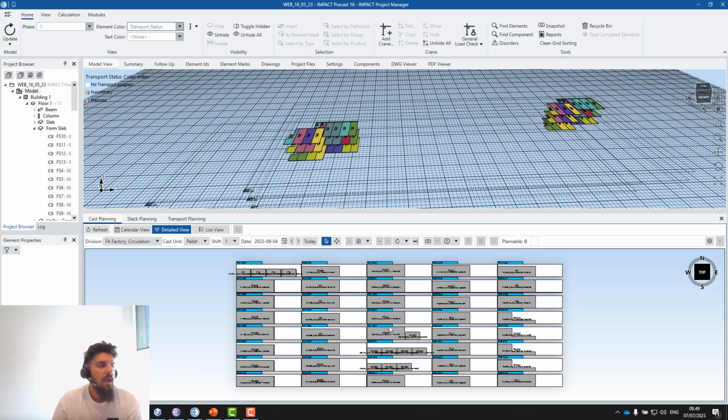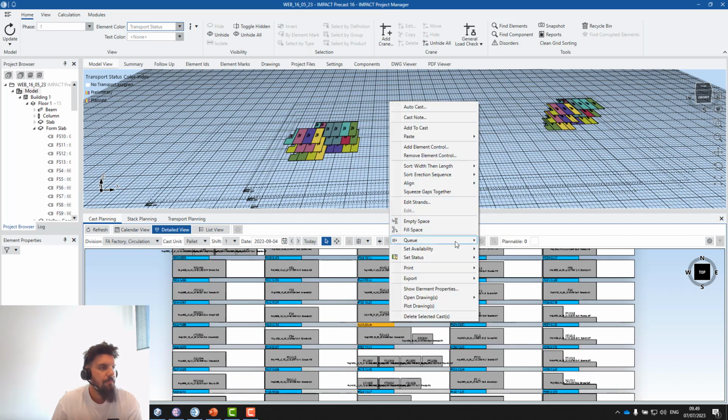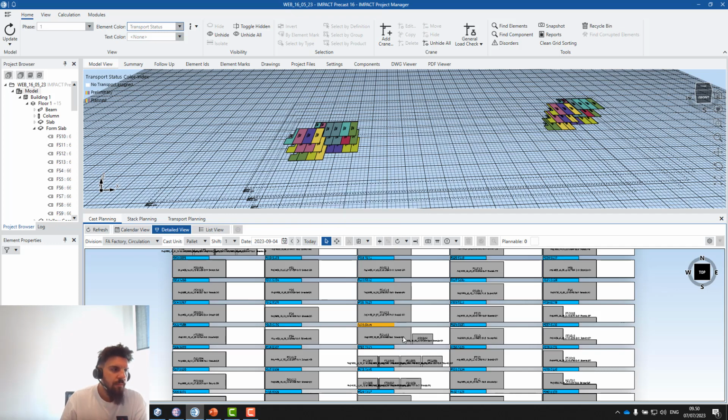So what happens is, for example, when you stop for the day and you didn't produce, of course, all the elements that you have put in that day, but you produced up until here, half of it, right? Then it comes automatically and it moves the elements to the next day. So you get to this queue and it gives an automatic move to next day, or of course you can do it manually. When you say move to next day, it's not going to work like only this bed is going to move to next day.